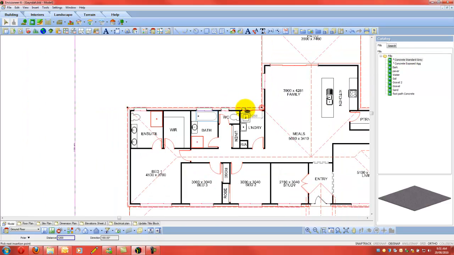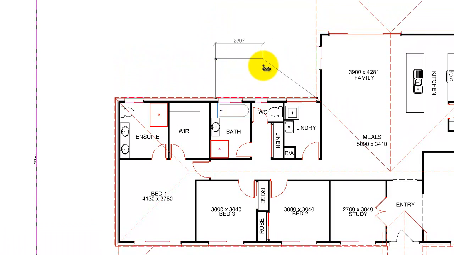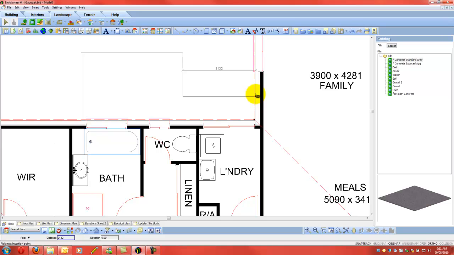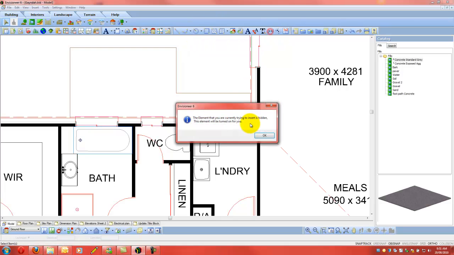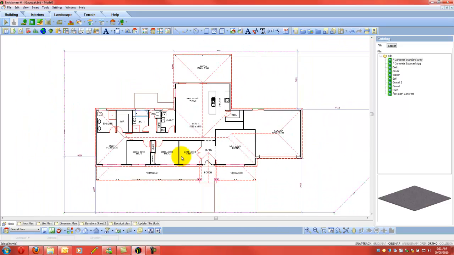So we'll come out down here, come across to say about there, go out 2 metres, come across 2.5, we'll go 3. Alright, back in here, back to the corner, zoom in here so we can see where it's. Righto, finish that. I usually make this path about 800 wide, so if you want to know where that goes, we just click that on there, go 800, and then you can just snap hold of this, snap it to it. Alright, get rid of the 800, don't need that there anymore. So that's as easy as it is putting concrete.